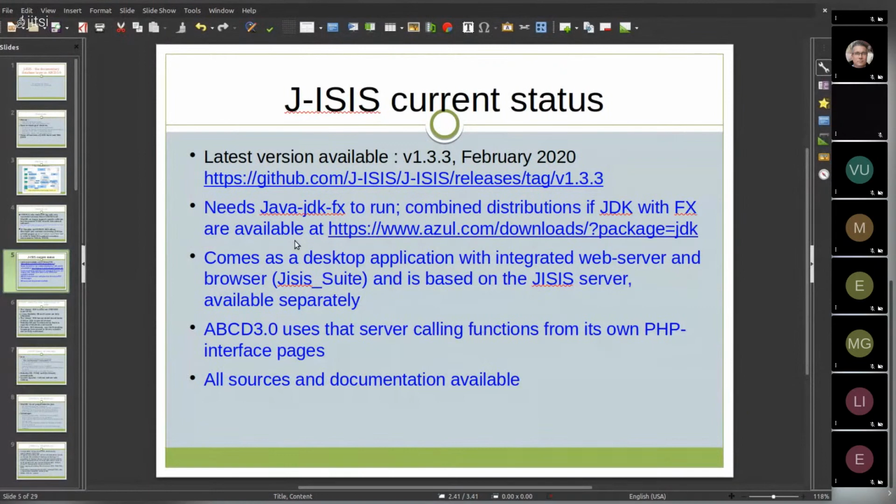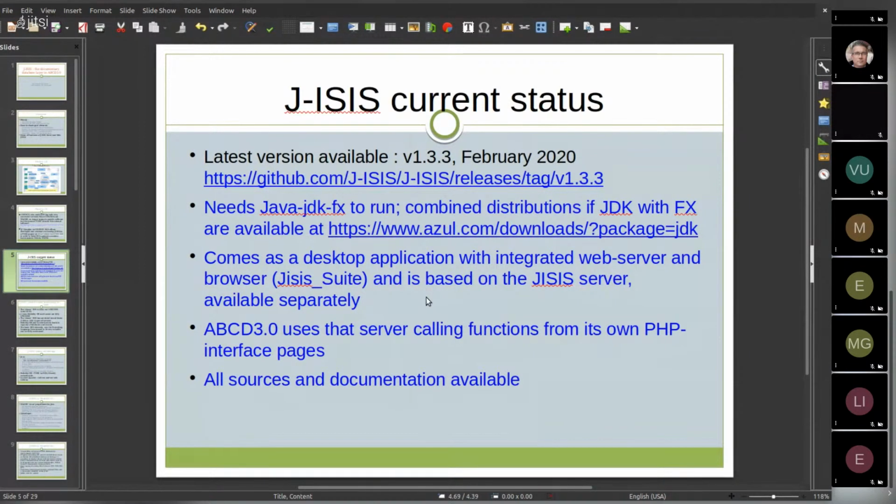In principle, you can download the JDK and then download FX as a separate unit, but then it is a bit cumbersome to integrate those two. But at this link of Azul, maybe it is without the www, I'm not sure about this, but you will probably find it if you just try azul.com downloads. You will find lots of Java JDK packages and also the ones with built-in FX modules. And that is what you will need if you want to run JISIS.